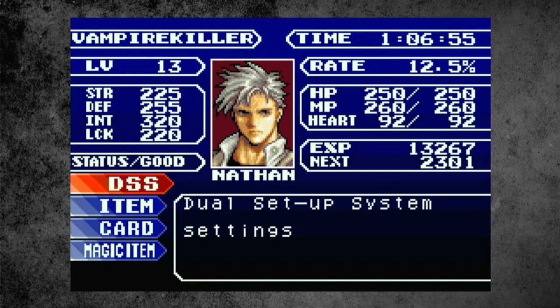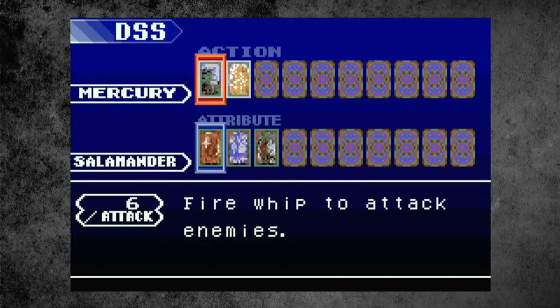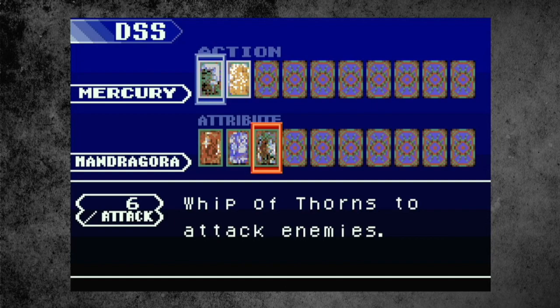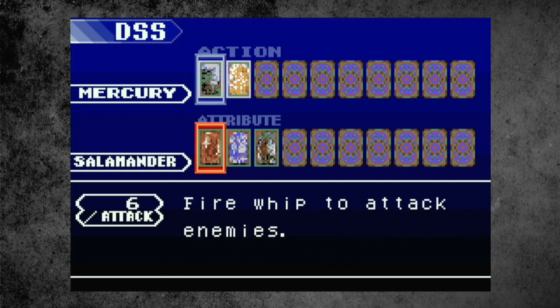The reason why I leveled up so much, why I kind of grinded, was because of the DSS cards. During the in-between, off screen, I went back to the Earth Demon and killed it a bunch of times before finally getting its card. I forget which one it was, from the night. It might have been Serpent. But I finally got the card.